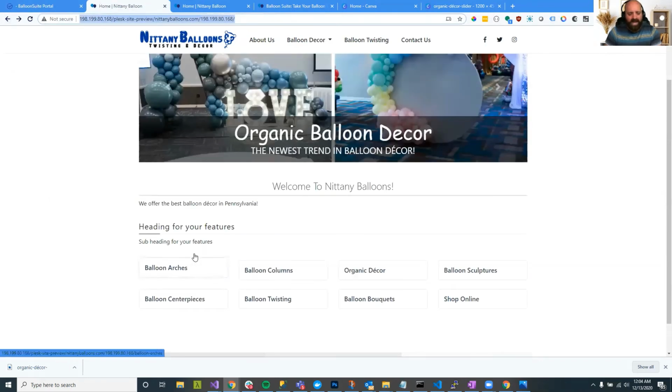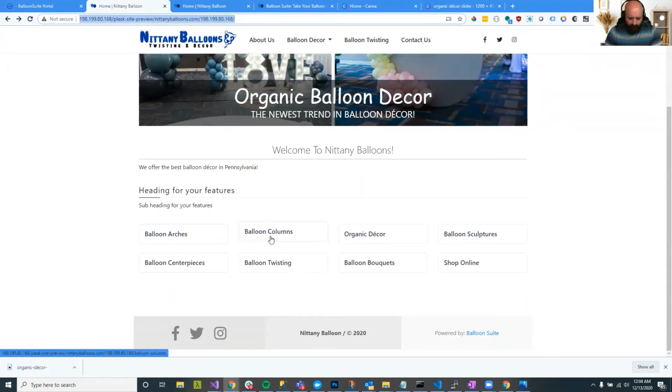So now we want to add some images so it stands out a little more, looks a lot nicer, and they can see what each one is. For these, just like the slideshow, you're going to want to make sure each one of these images is the exact same size. Otherwise, you're going to have one box here, a box down here, another box up here, and everything else down here will just be white space before the next row. Because if you have one that's longer, it's going to push this row down, and if these don't match, there's going to be a bunch of white space below.